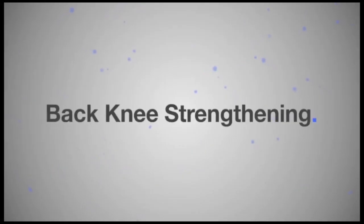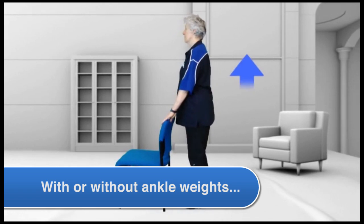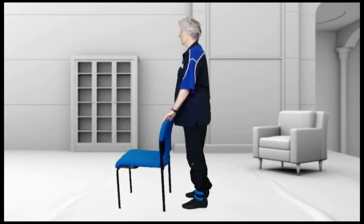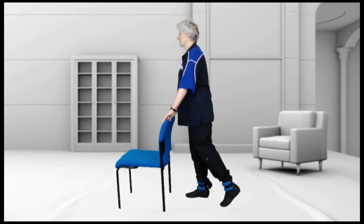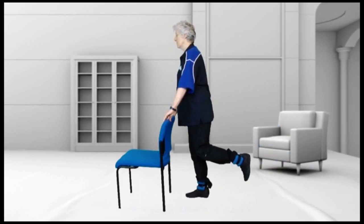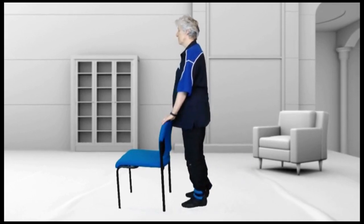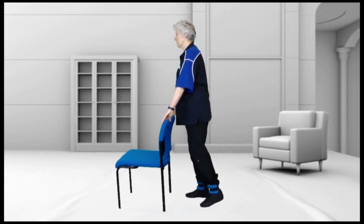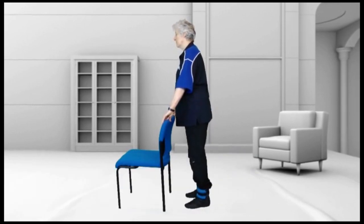Back knee strengthening. We're going to work on the muscles at the back of your leg now. You can either use ankle weights or not, and hold on to make sure your balance is good. Stand up tall, pull your leg backwards a touch, but keep the toe on the floor, and then lift the heel towards the ceiling. Hold for a slow count of 4. As you lift the leg back, make sure the knee is behind the other knee and not forward. Do this as slowly as possible for the maximum effect.